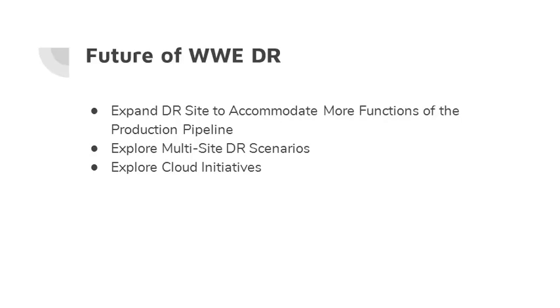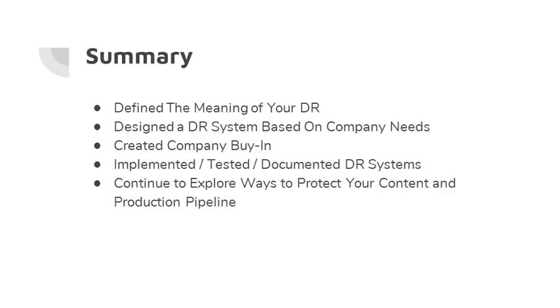So basically, in summary, I think what we talked about was we defined the meaning of DR for WWE. It was pretty specific and pointed. We designed a system based on our needs with the help of Avid. We created buy-in for our company, which was a bit of a hassle, but we got there. We implemented all these systems, tested them aggressively to the point where we felt 100% comfortable saying to my boss that we were okay. And we continue to explore ways to protect our content and protect the production pipeline.